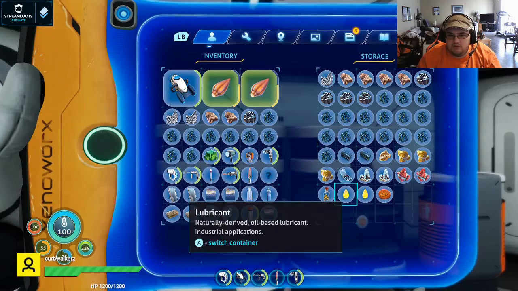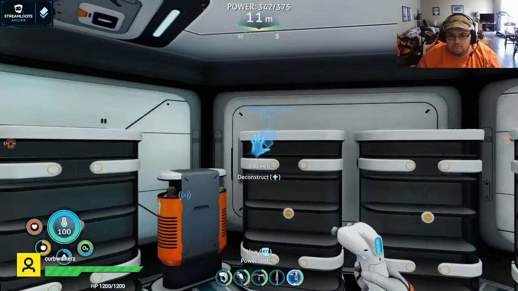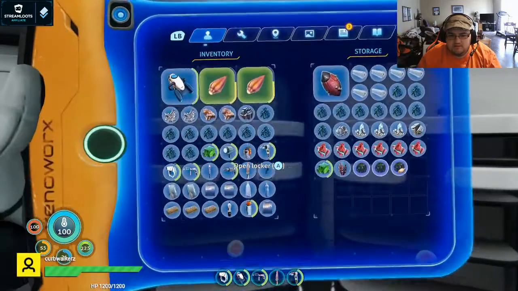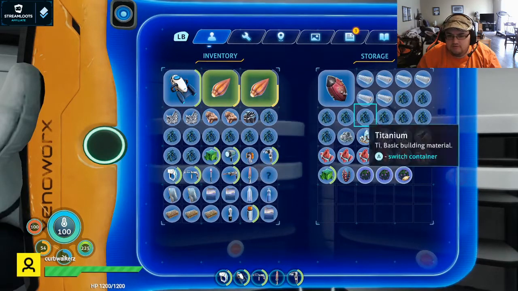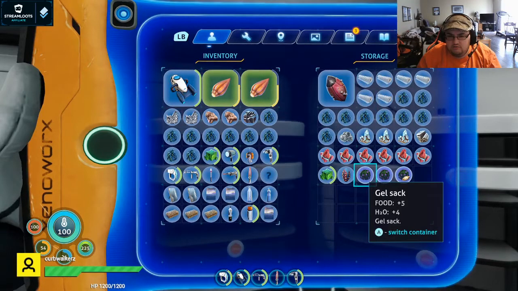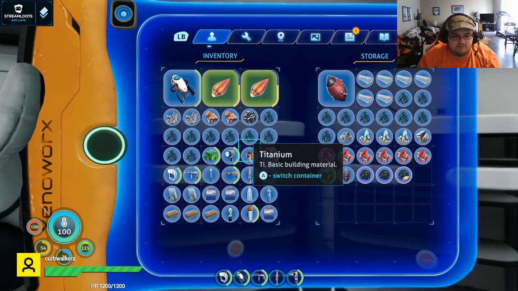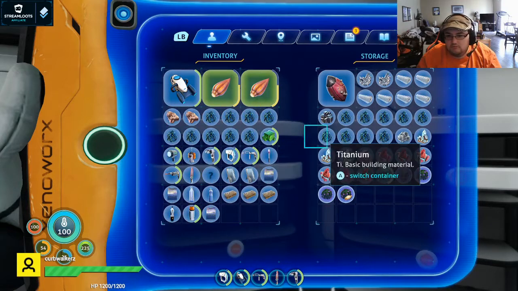Okay, I need copper wire and aerogel. Just seeing if I have any copper wire already, because I might. Don't you make aerogel? I've got full on stuff. Let's drop off lead and quartz for now.